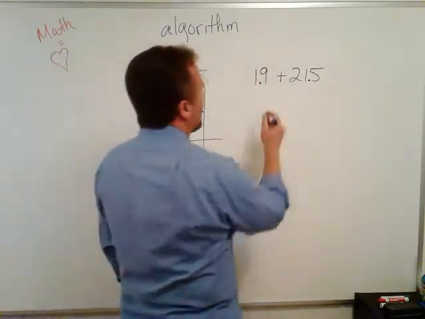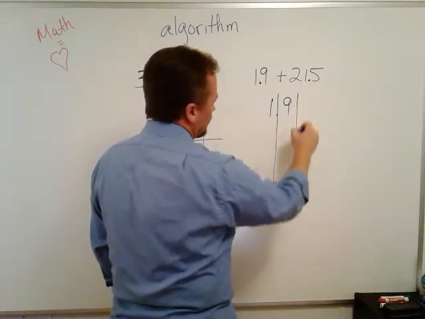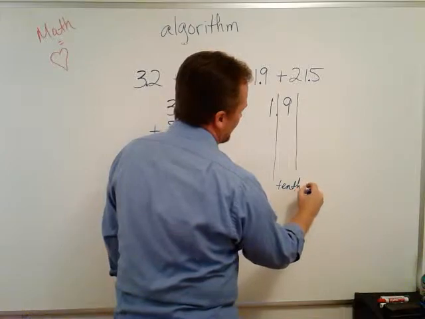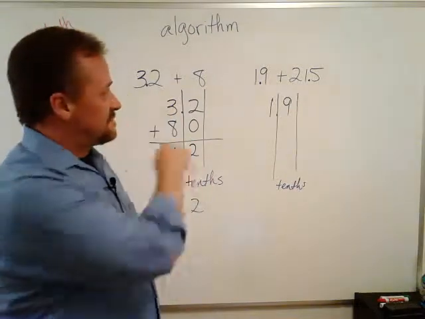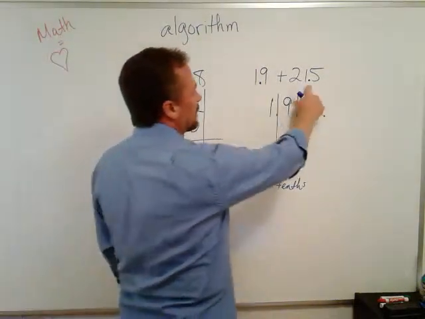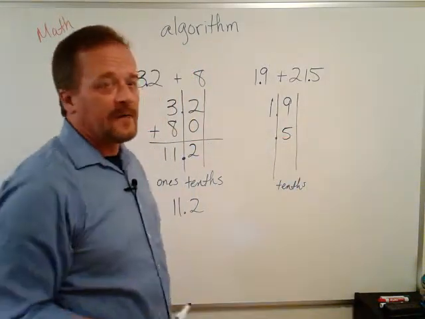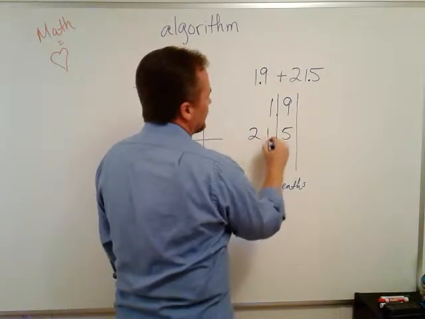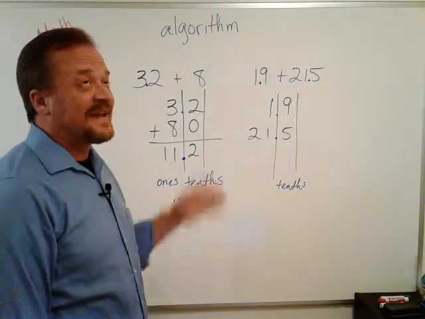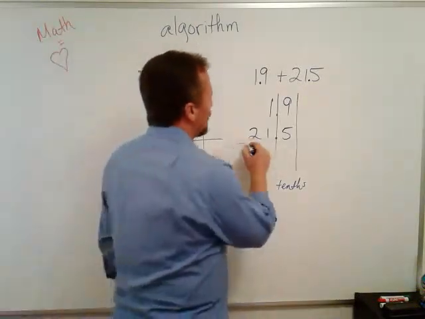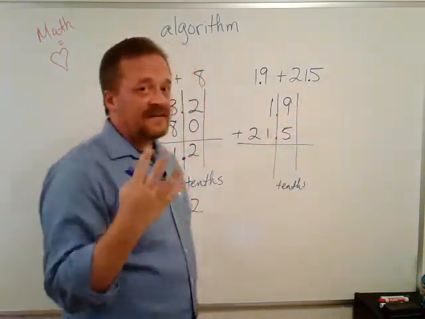Over here, I have 1.9. And again, I can go ahead and make that column right here, just so I can remind myself that this is the tenths place. And then I can fit in 21.5 as it fits. Look at this. Here's a 0.5, so I know that that's going to go here in the tenths place also. And then the 21 comes over here to the left side of the decimal. I have a 1 in the ones place and a 2 in the tens place, sorry. And if I add these two together, 9 plus 5 is 14.